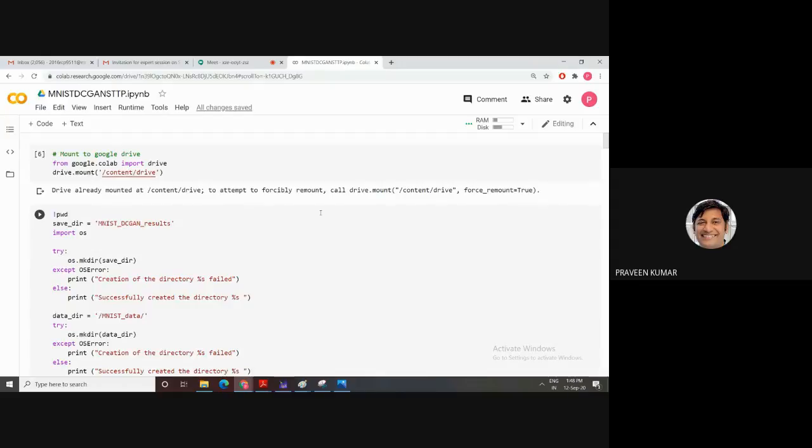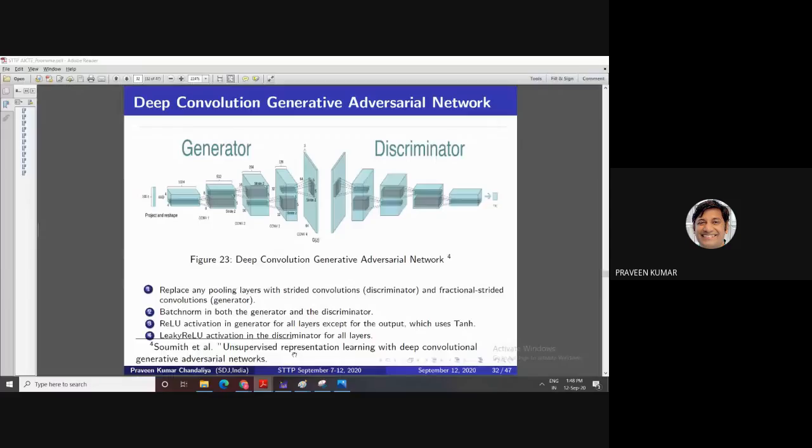Thank you, ma'am. We left off here. This one has a generator and this one has a discriminator: the Deep Convolution Generative Adversarial Network. This model stabilizes the generative adversarial model training mechanism, because when GAN was initially introduced, a major problem was mode collapse. This problem is overcome by this deep convolution.